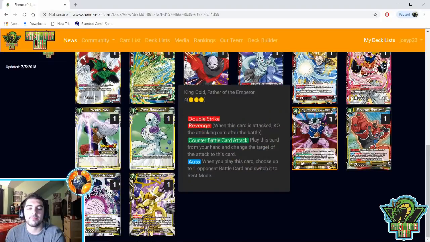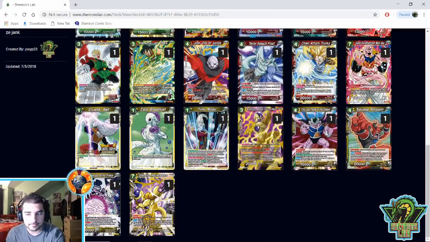King Cold, Father of the Emperor. This is a counter battle card attack, and when you play this card, you get to rest one of your opponent's battle cards. That's kind of cool. But when you counter with this card, the attack target becomes the King Cold, and this card has revenge. So when this card is attacked, KO the attacking card after the battle. So anything that is forced to attack this gets KO'd. Really good at dealing with barrier. Again, kind of hard to leave up the 4 energy for it, but you do what you have to do when you have to deal with a certain threat.